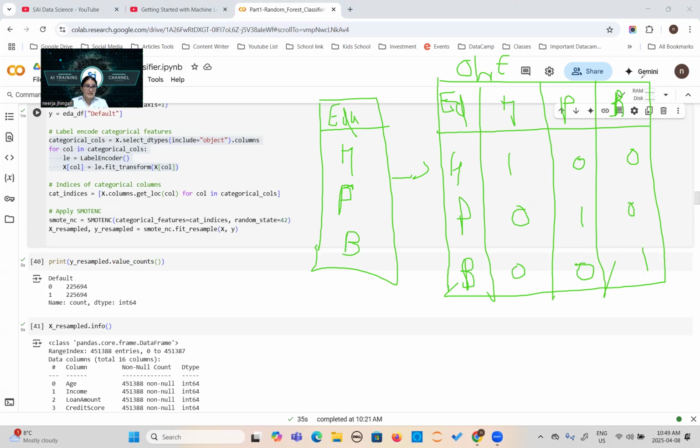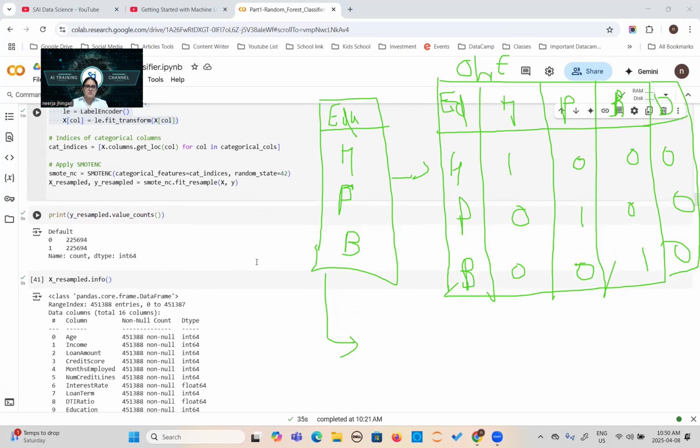In the last, it will create one more column, default. If no category is there, then this is the default one, and all will be 0. So now you can see it creates three or four more columns. Your data is becoming more dense. But if you are applying the label encoder, let me scroll it.